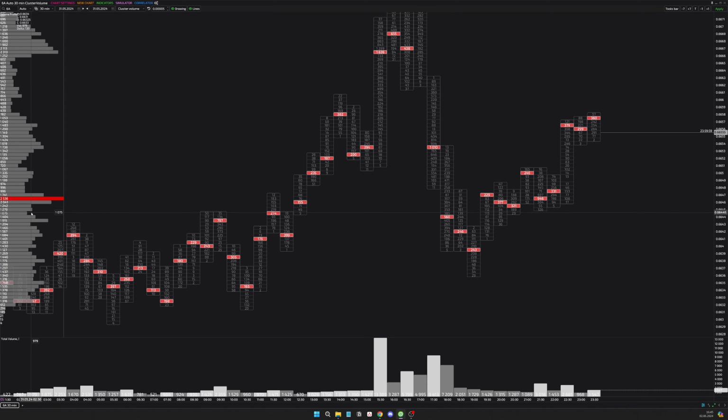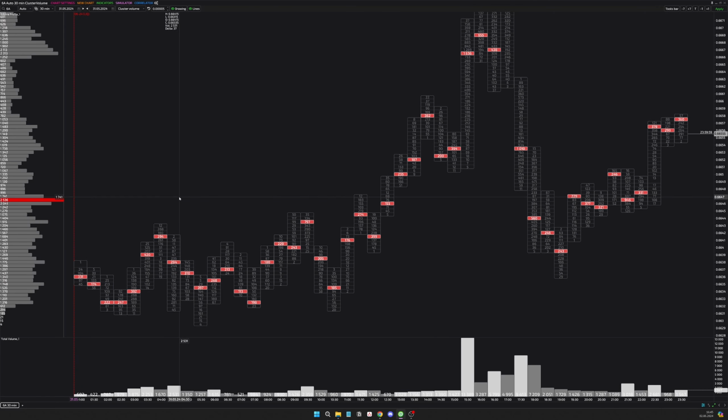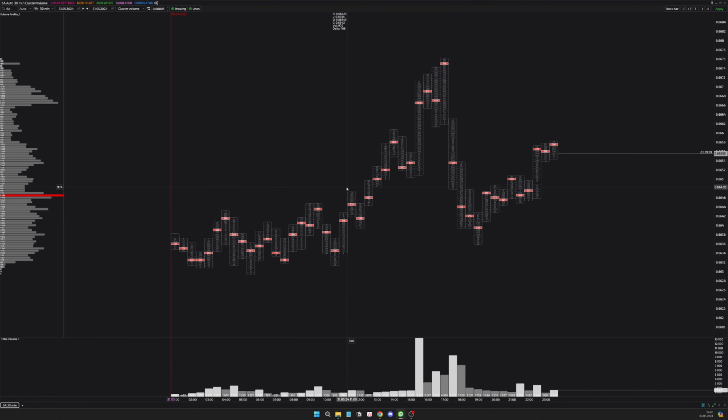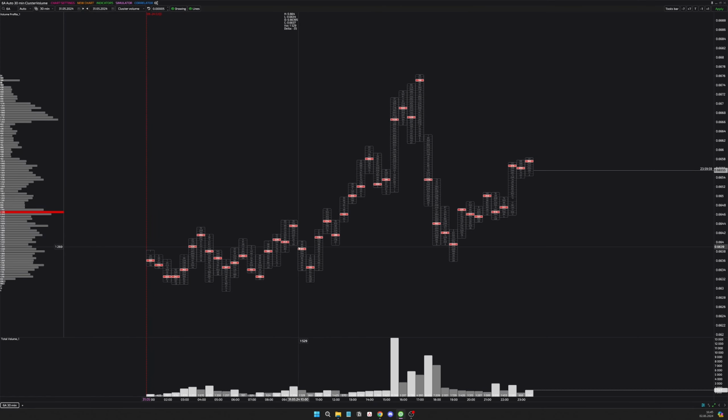The horizontal volume on the left shows us, similar to a cluster chart, what volumes were traded at different price levels during the selected time period. In this case, we're looking at one day, May 31st. We can see the volume distribution from the highest to the lowest price across the entire range for that day, showing exactly how much volume was traded at each price point.